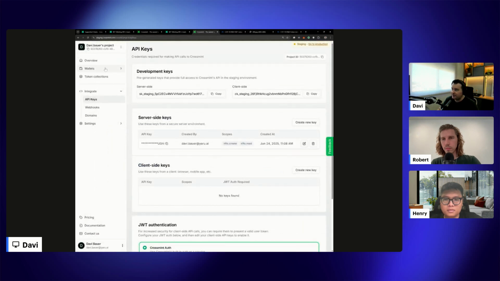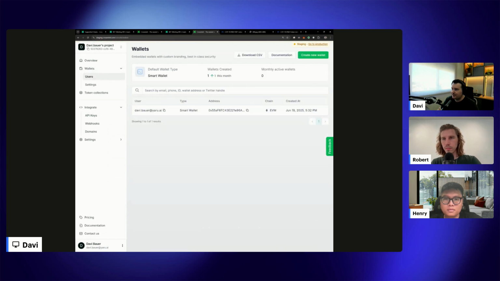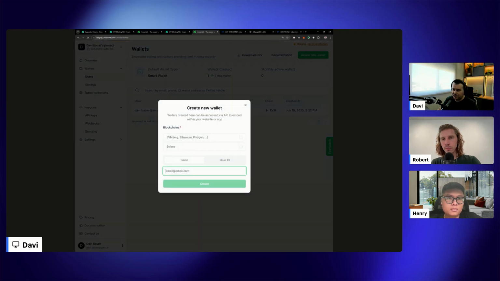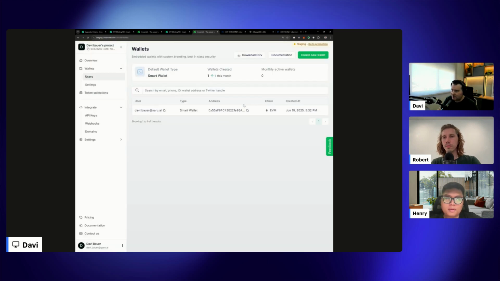You have here this option, wallets, and users. And here is my wallet address. You can also create new wallets here. I can just put the email address and select the blockchain, whether an EVM or Solana, and I can create new wallets by just using email addresses.